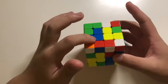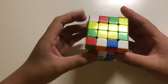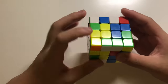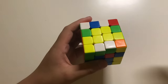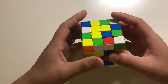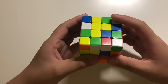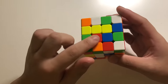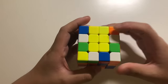Now if you move this up directly into this free spot, it would destroy a white piece, and you can't restore that white without destroying yellow. So what you need to do is move this into the bar like that, and restore. If you again have three on top and a yellow here, just like the white we had before, you move it into a place where when you push it up, it'll make a bar like yellow here, and then you turn it away and restore the broken pieces.